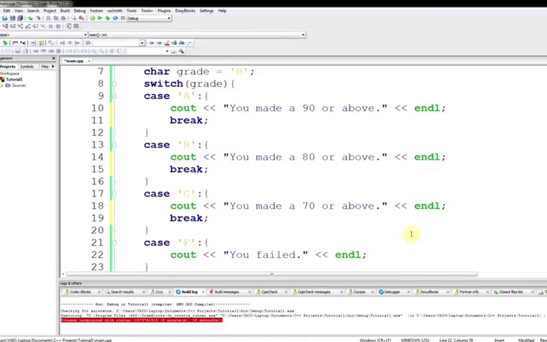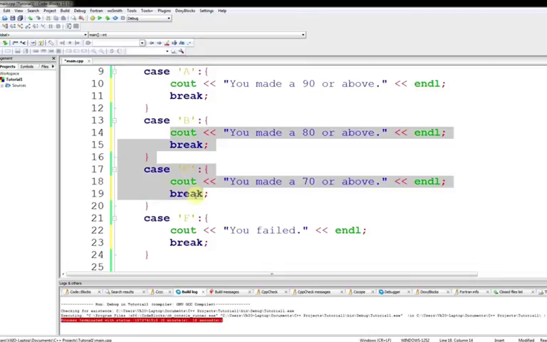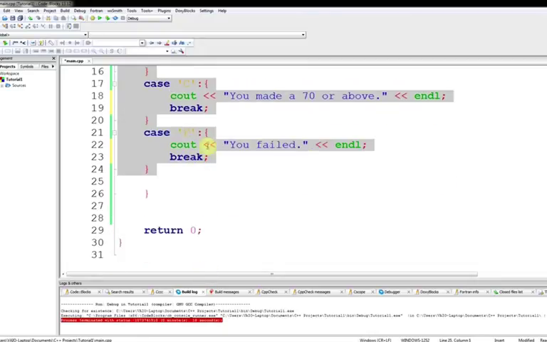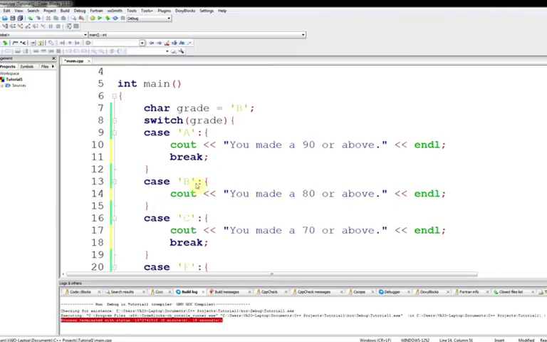Because switch statements have what I like to call a waterfall effect. Meaning if you don't put your break in right here to break from this switch statement, then once this is true, it's going to waterfall down into the rest of the switch statement code. So if we took out this break statement right here, it should run the B code and then run the C code before it breaks.